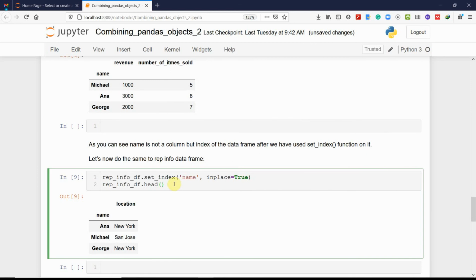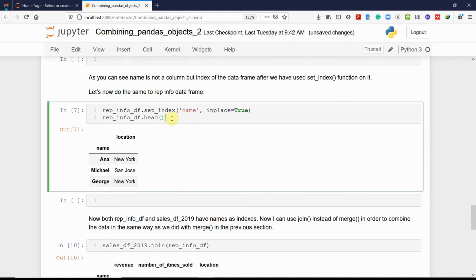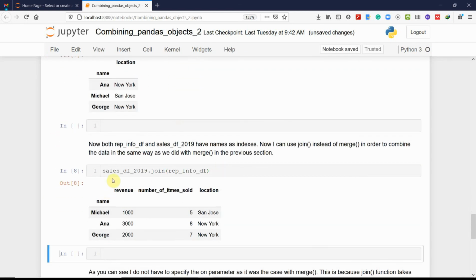Similarly, we set our sales representative information data and set name as the index. And now we will join these two. We take the first data frame, dot join, second data frame, and the data frames are joined.